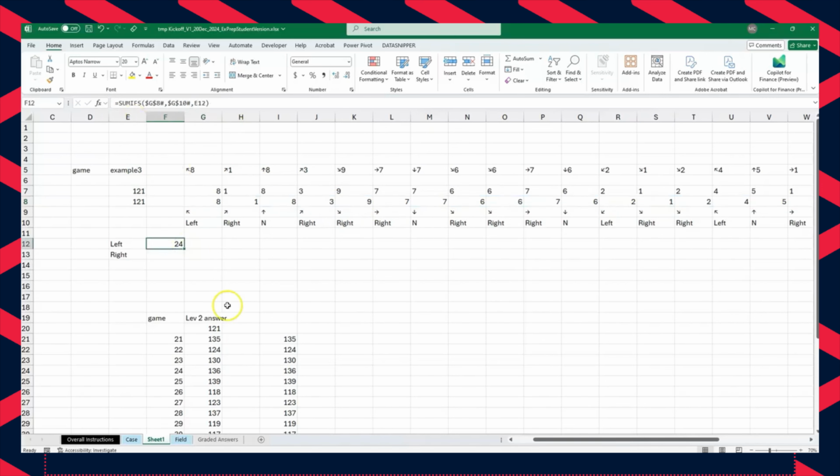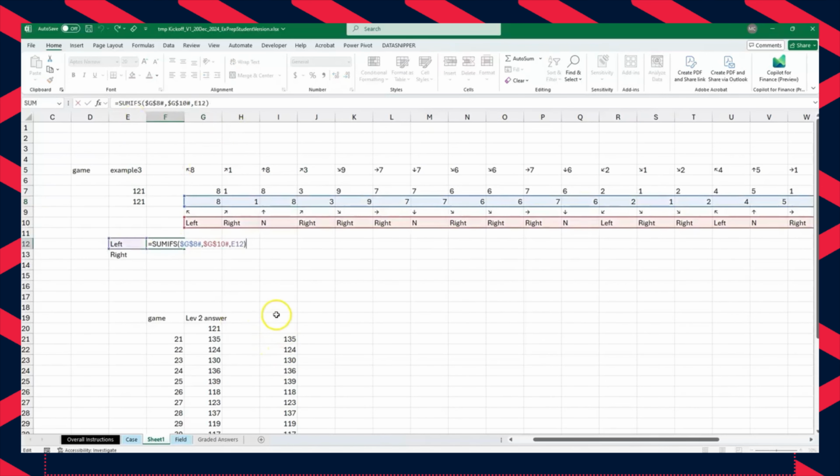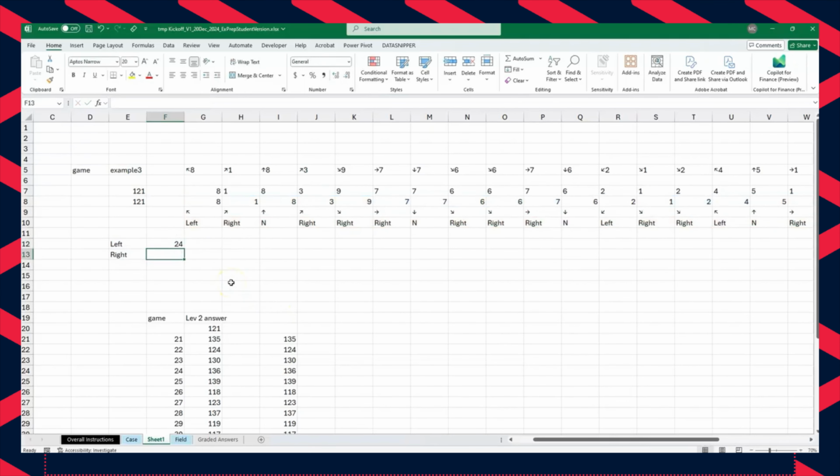And here's our SUMIFs that you can see there. And we should be able to copy this down here. I'll just do Control D to copy that down. Okay, there's a 20 or 60. And we'll take the difference, net equal ABS, absolute value, 1 minus the other. Okay, so there's our 36. That is the answer for example 3.